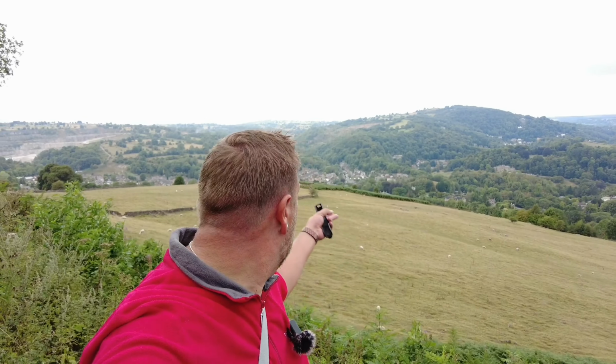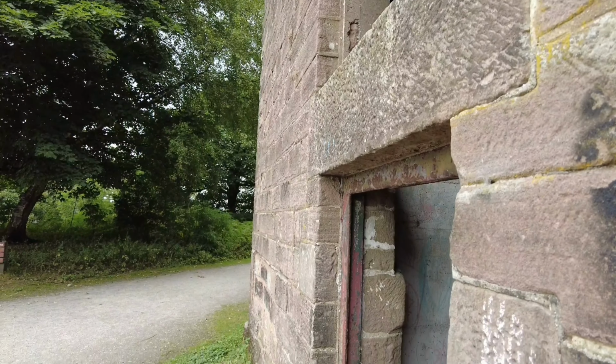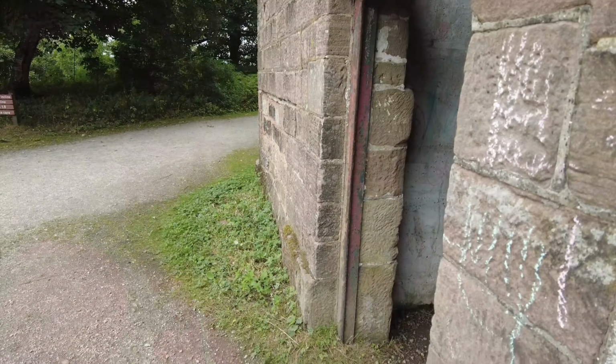So we've climbed to the top of the incline, and I don't think anyone appreciates how steep those inclines actually are, but when you get to the top, this is what you're met with. So we got to the top, we saw the building, and it's been brilliant. Yep, I think this is probably a good place to finish this particular video, as one incline is probably enough for one day. Just for one day, but we may be coming back to do another one, which I think Em's going to tell you about.